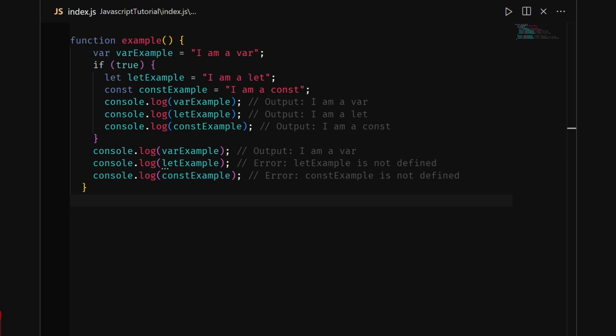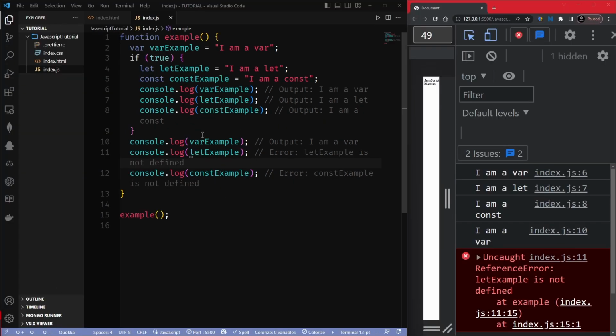Let's take a look at an example to understand the differences in block scope between var, let, and const. For this example, we have a function called example, and we are executing the function after we declare it here.